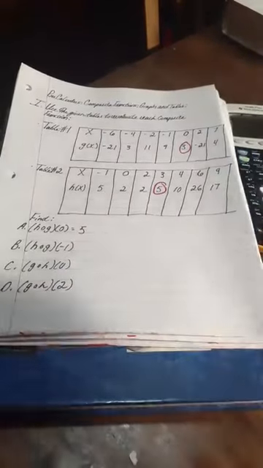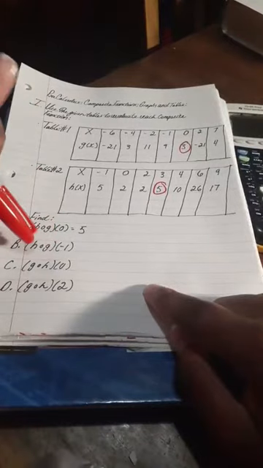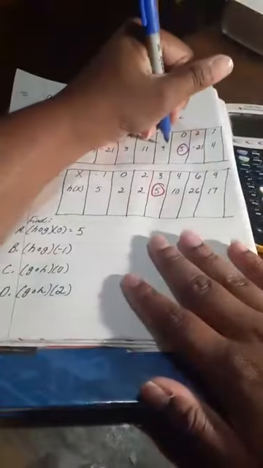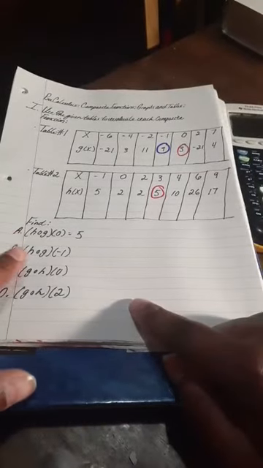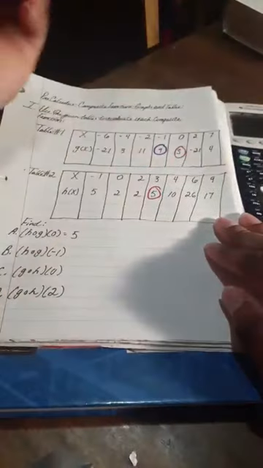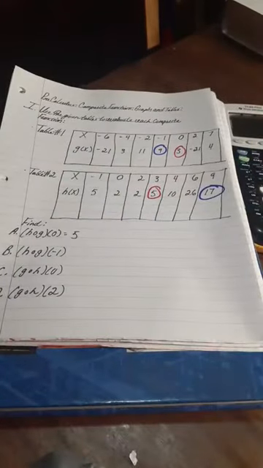Let's do the next one. So we need to find h of g of -1. So let's find g of -1. So we go up here. g of -1 just happens to be 9. So now we need h of 9. So we go over here and figure out what that is. Well, h of 9 happens to be 17. So therefore, h of g of -1 is 17.